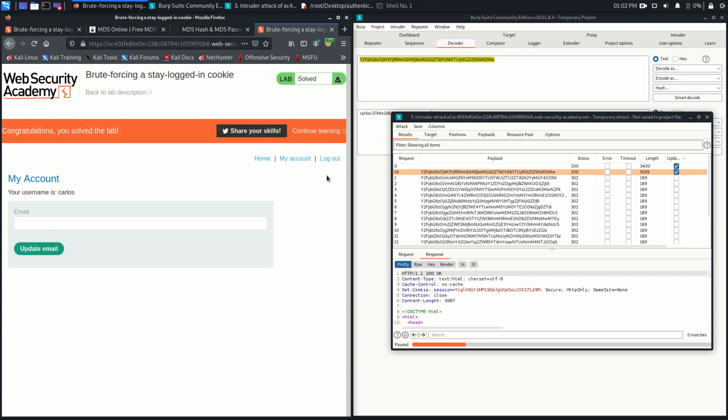So this is all about the stay logged in cookie, but in a real scenario, maybe you will not get that kind of stay logged in cookie because developers or applications use very good algorithms. Maybe they use AES with a key, so you will not find it that easy, but still you get the idea.